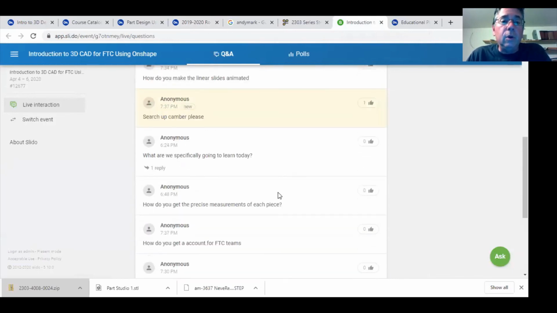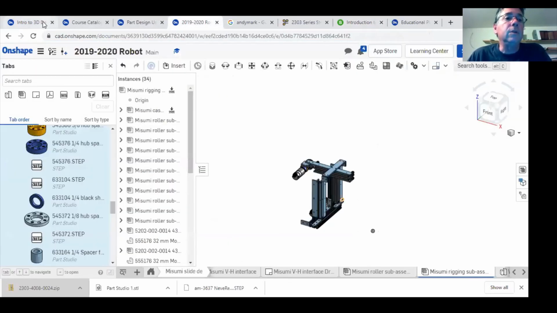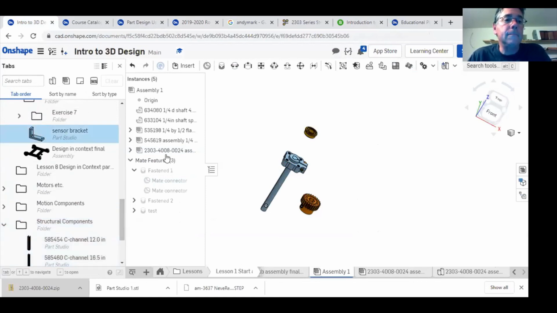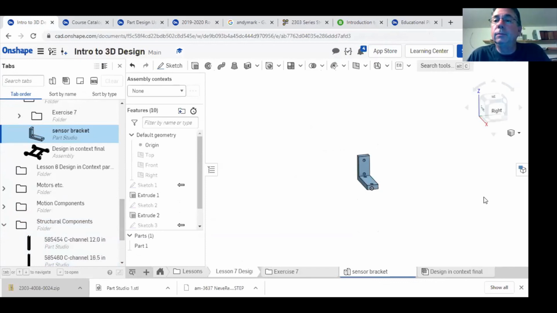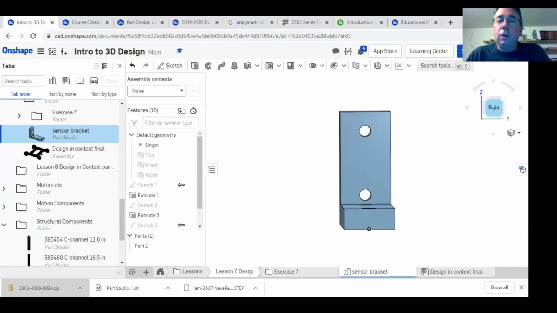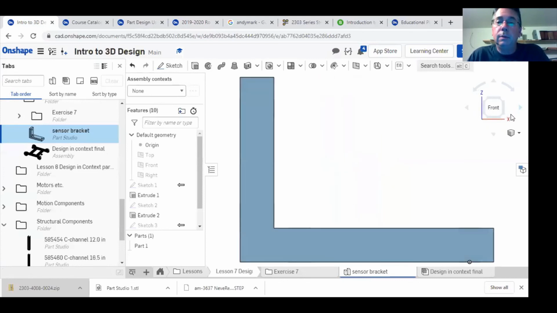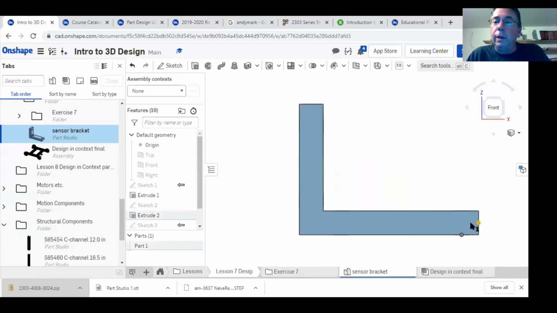Any other questions? Okay, how do you measure something? So, great question. Let's say I want to know what the length of that is to that.